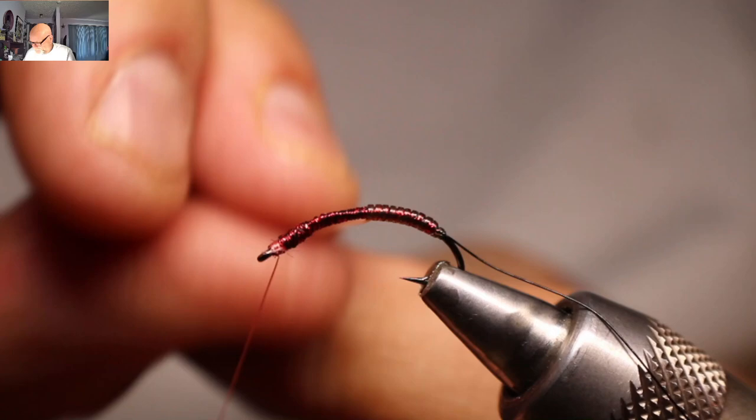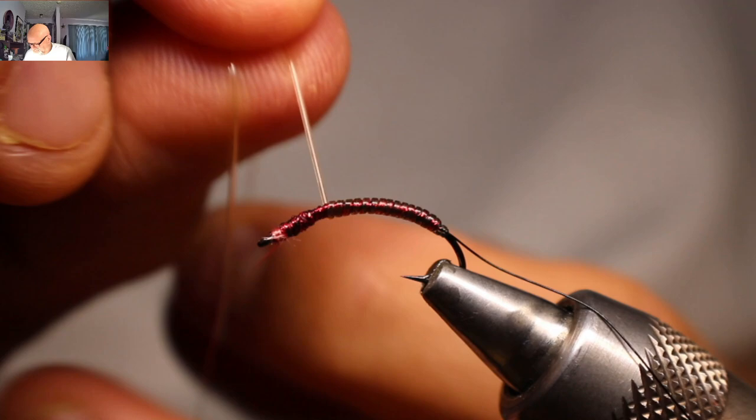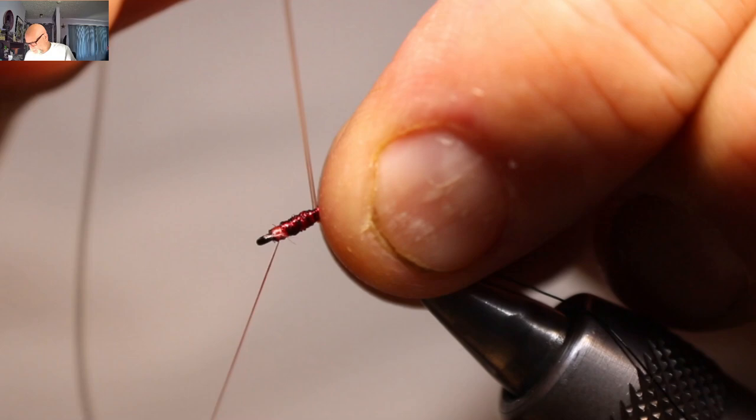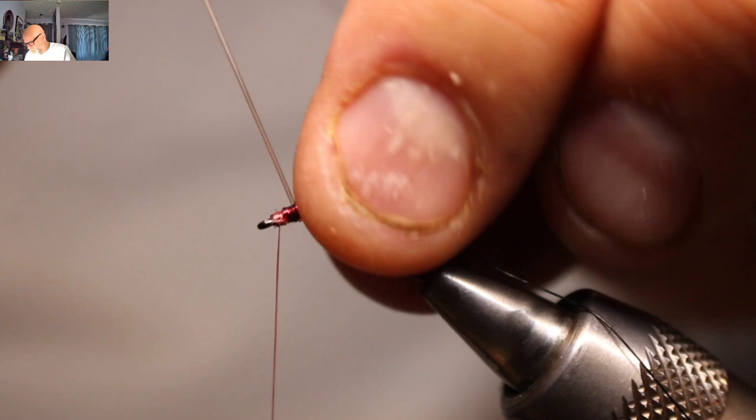But again, this is one of those patterns that I like tying with my magnifying glass, but to try to do that while filming for you guys, yeah, ain't gonna happen. So I guess the old guy here is gonna have to go out and buy himself some of those clip-on magnifying glasses so I can see better for these smaller flies and with the light in my face.